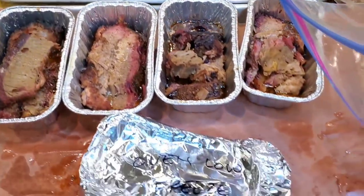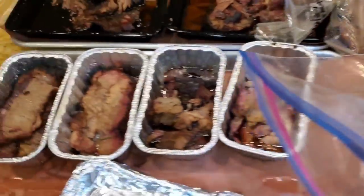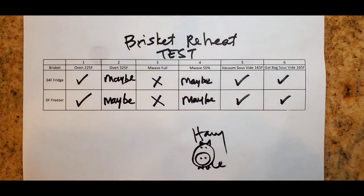But I think that my two winners here are obviously the sous vide method and also the 225 oven with the pat of butter. So there you have it. Took a little while for me to sort through all of my thoughts, but I think the conclusion is oven 225, sous vide 165. That works.